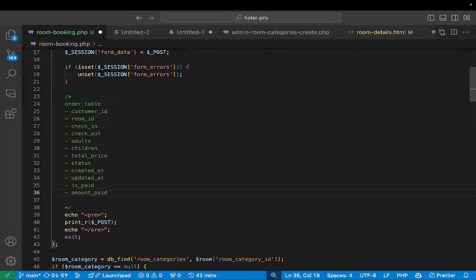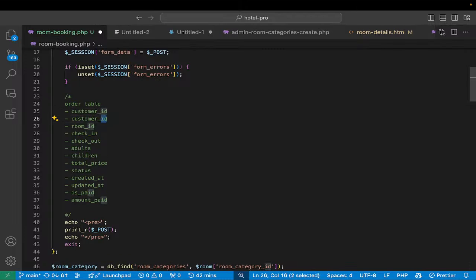What else? We go ahead and put, let's see, customer ID. You can go ahead and collect maybe the customer name as well to make sure that it does not change even if this customer's account is deleted. Room ID, room check-in, number of days.